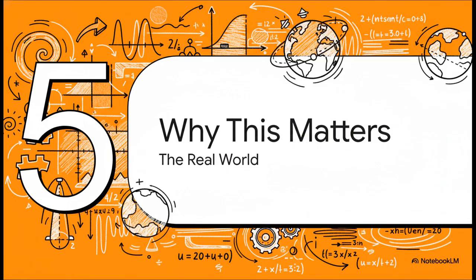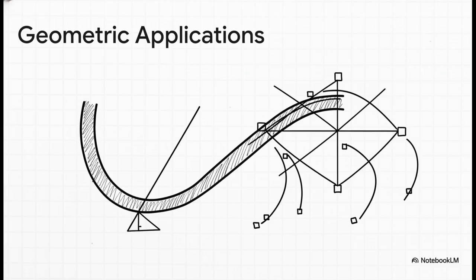Okay, so we've learned some grammar, we've looked at the basic translation techniques. But why? Why learn this whole complex new language in the first place? Well, the answer is pretty simple actually, because it's the language that the world around us is written in. I mean, just look at geometry for a perfect example. Differential equations can define the properties of any curve at any single point. We can use them to find the precise slope of a tangent line, or even to discover a whole new family of curves that intersects another family at perfect right angles. They are the engine that powers analytical geometry.